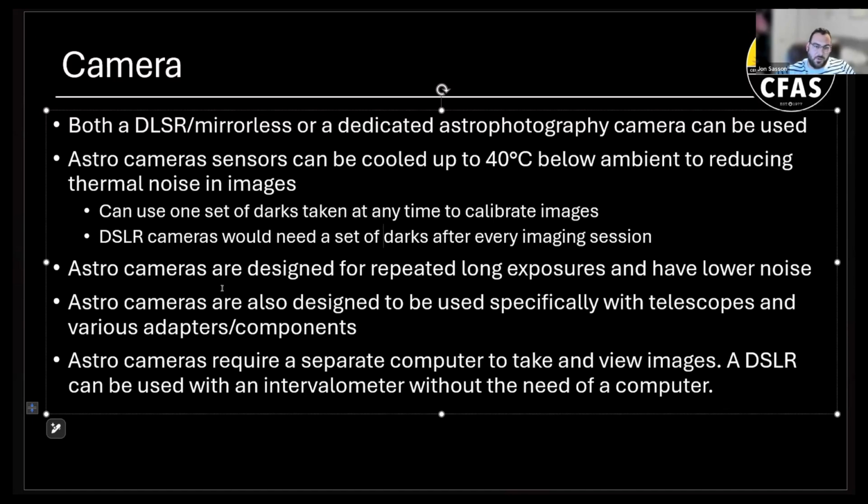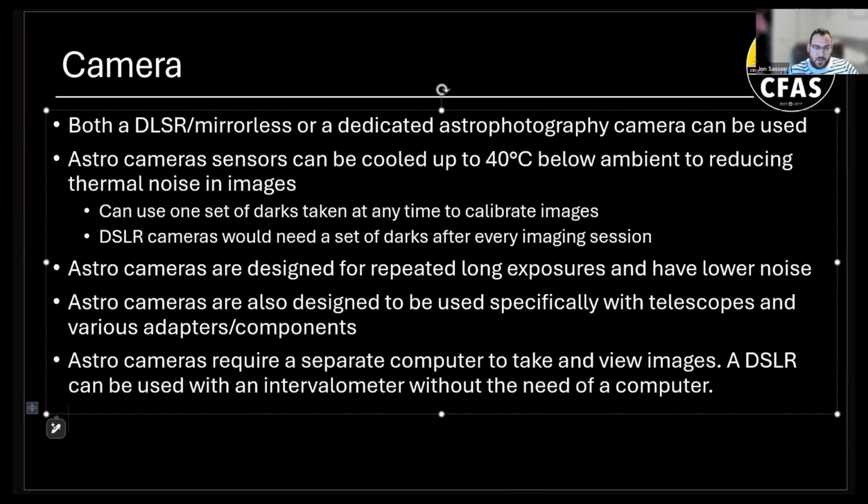So again, the Astro camera is specifically designed for repeated long exposures. They have lower noise levels. They're also specifically designed to be used with telescopes, so all the adapters and right connectors are typically already included with your camera, and all your components are made to work with it.